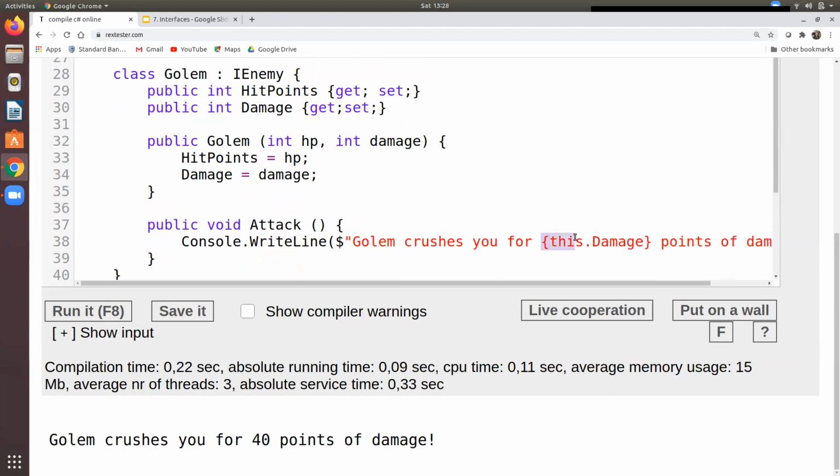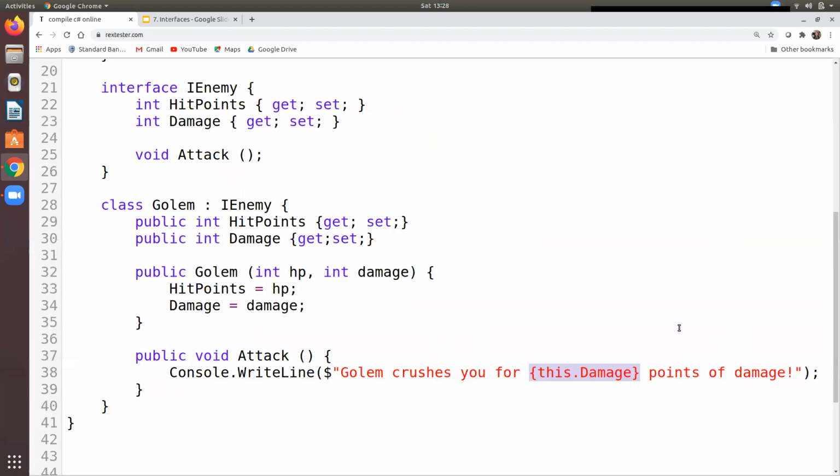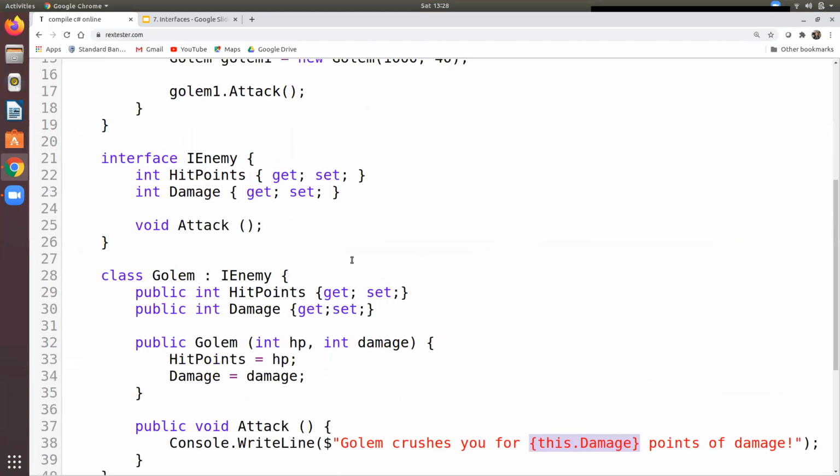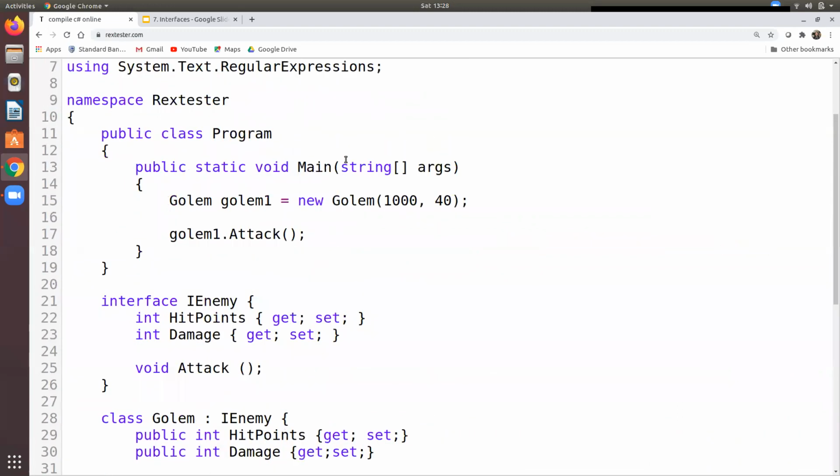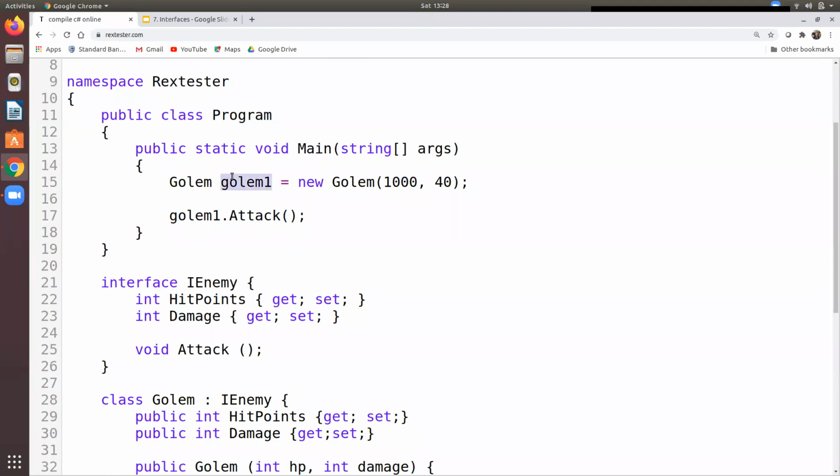And the reason it replaced the thing in between the curly brackets with the variable is because I put a little $ sign at the beginning of it. Okay, the $ sign conveys that this string has a variable inside it. All right, it's just a little trick. Hopefully it's not too confusing. If you guys want me to elaborate a little bit more on it, it's just defining a template, basically. And don't worry about it too much. There are other ways of doing it. And there'll be little assignments attached to this lecture, so you'll be able to get more familiar with it then. Okay. And you guys can imagine I can create more golems. So we have golem1 here, but we could go ahead and create more golems if we wanted to.